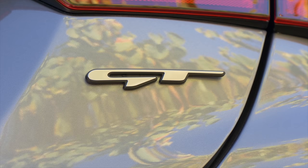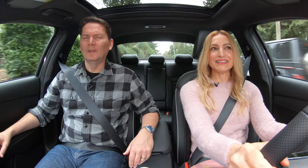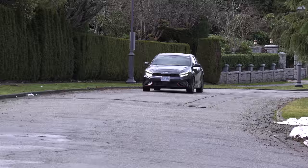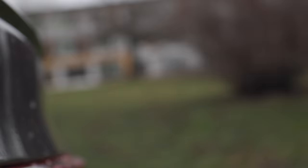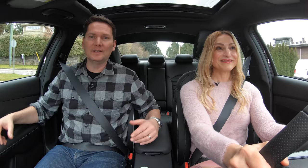The base model in Canada gets a manual transmission but not in the US, but the top GT trim in the US with the 1.6-liter turbocharged engine gets a manual transmission — but we don't in Canada. I think that's a miss for Kia. In the province of Quebec, manual transmission base model cars are still popular, and it's also a price point thing. This is one of only a few cars left in the market that starts under twenty thousand dollars Canadian, and that is a dying market — it's too bad because these are great cars.